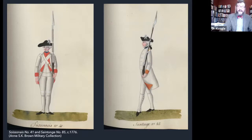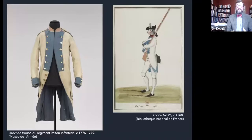And yet the response to it in France was mixed, to say the least. We know that not all of these elements were implemented. We know part of that is because of the pace of the resupply of French clothing. French military uniforms were resupplied on a three-year cycle, not for the whole regiment, but for a third of the regiment. So it could take 3 years for a new regulation to be implemented. And given the pace of all these previous regulations, 1762, 1767, 1775, 1776, there's a backlog of these that were coming into effect. And it was also frankly disliked by many.